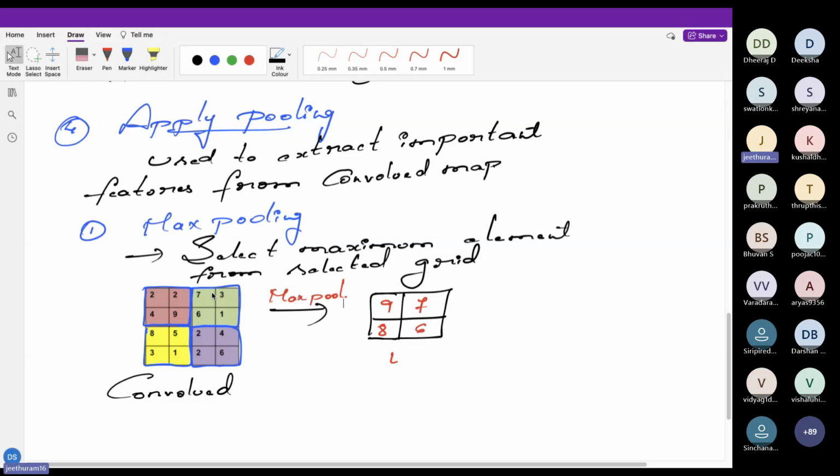That's it, that's a max pool. Clear? Understood? Okay, so this is maximum pooling.